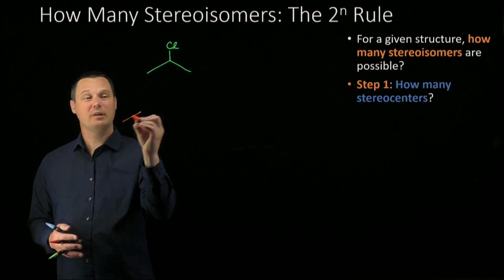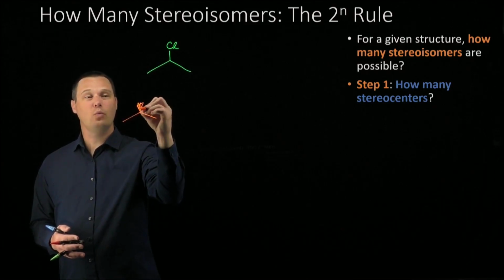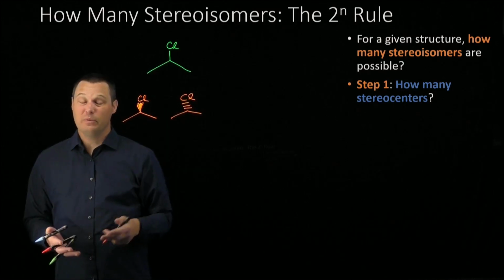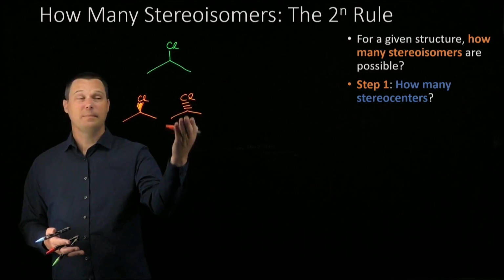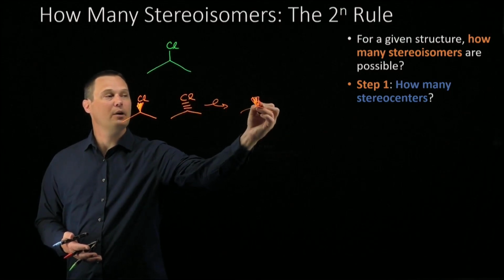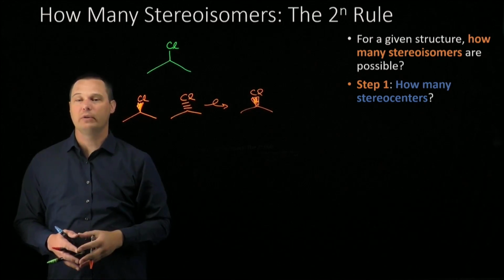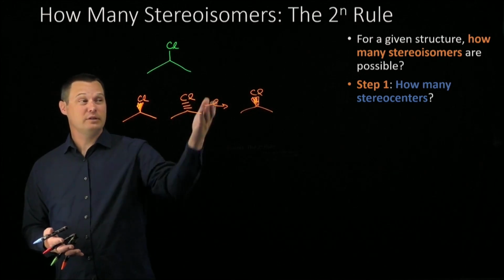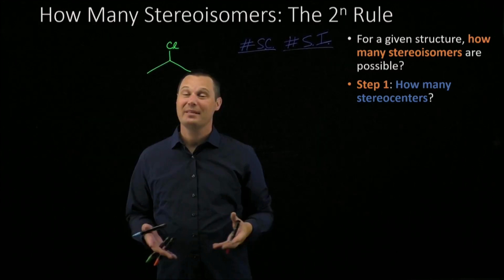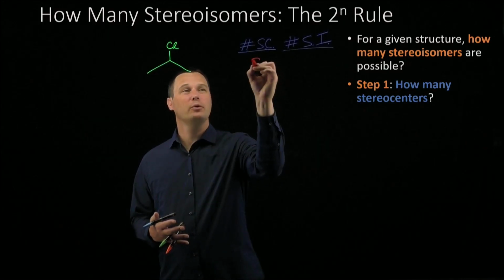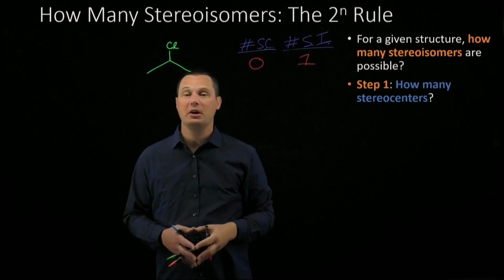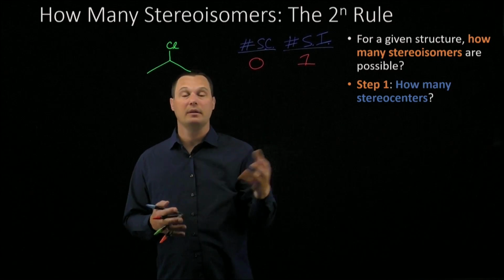Even if we thought carbon number 2 was a stereocenter and we drew one version with the chlorine on the wedge and one version with the chlorine on the dash, we would find out that these are identical molecules. If I take the chlorine on the dash and I flip it like a pancake, the chlorine moves to being on a wedge and it becomes identical to the first molecule I drew. No matter how many different wedge and dash combinations I draw, I'm always drawing the same molecule from a different perspective. Let's start making a table then. For a molecule with 0 stereocenters, there's only one way to draw the molecule. There's only one stereoisomer.